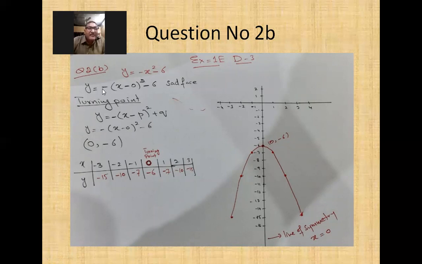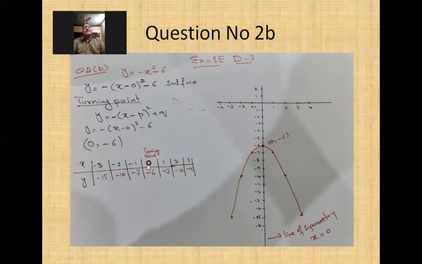You see, the minus comes as minus, but for x squared, I put a bracket and wrote (x minus 0) squared, -6. This is the form which tells you the coordinates of the turning point. I have written the standard equation here also. So the coordinates of the turning point will be (0, -6). Once you know that, you can make a table, put the turning point in the middle, and take 3 values before and 3 values after the turning point.